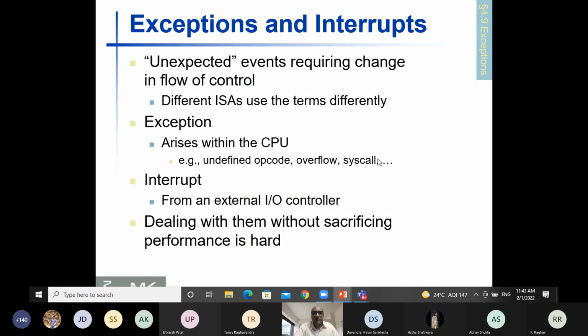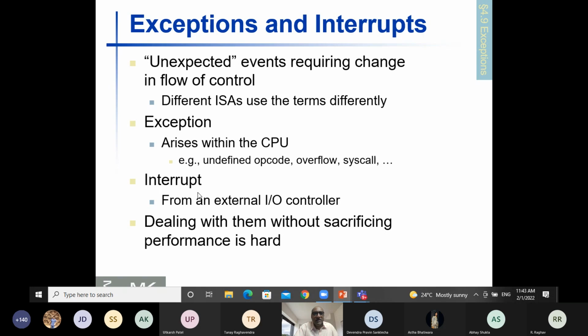And here you see that in all the cases they are similar to control hazards. In the case of control hazards, the control movement is systematic, that means the user specifies where to move, where to go. Whereas in the case of exceptions and other things, the user will not do it, because when you're executing a program, suddenly something happens, or otherwise you need a service from some other thing. At that time the user program can't do that, so the operating system has to do it. That will be carried out using exceptions, like interrupts.